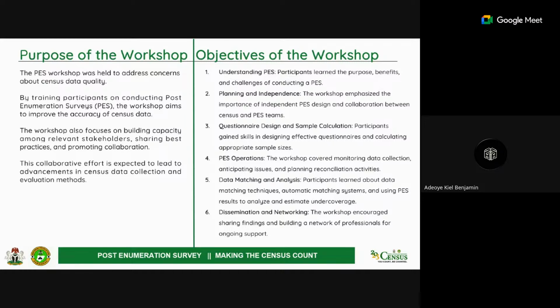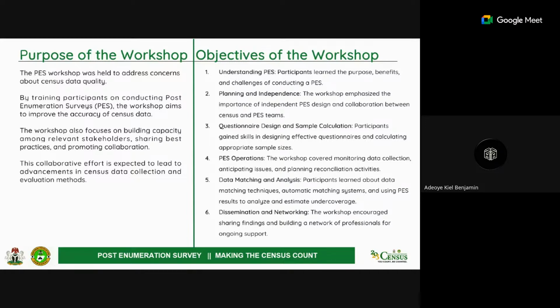Key things were for us to understand PS, and learn the purpose, benefit, and challenges of conducting a PS. I think the assumption was that since we had not done a census, all those 6 countries were at the beginning of their census. So they assumed that we are just beginning to count here. But in our case, we had already done that; we had planned ahead for our census last year. So they just equated all of us and assumed that they would tell us what it is and we would decide how to do it.